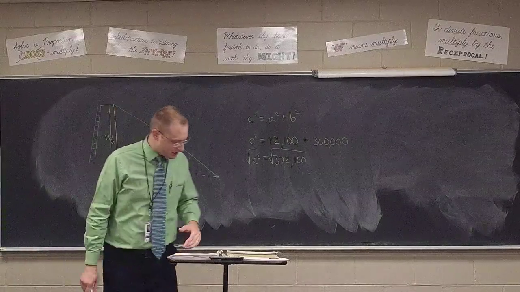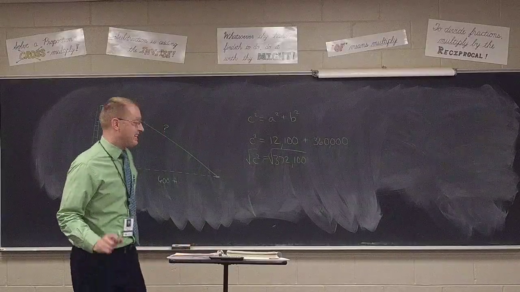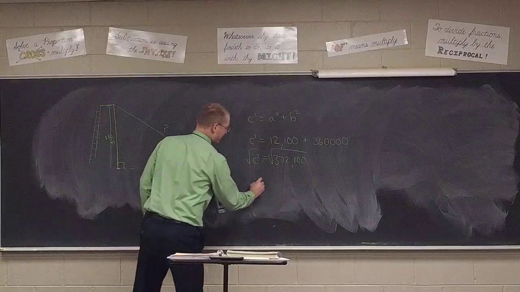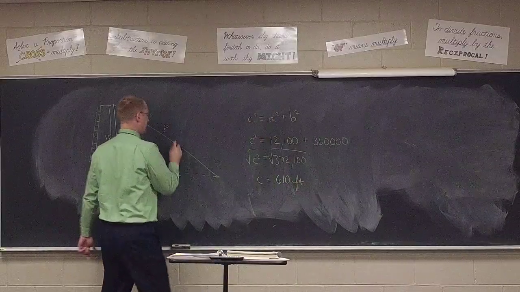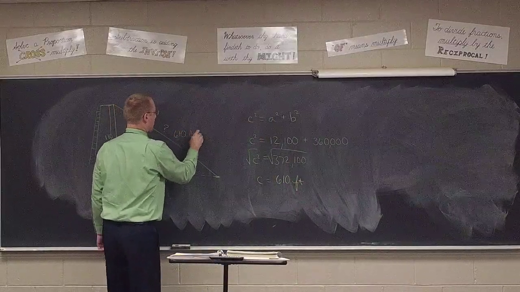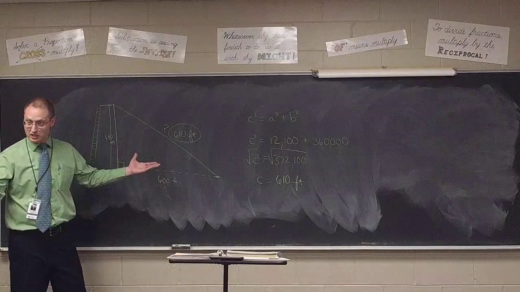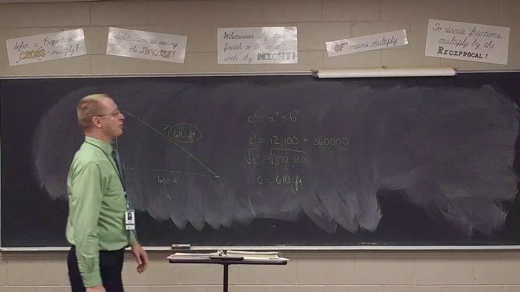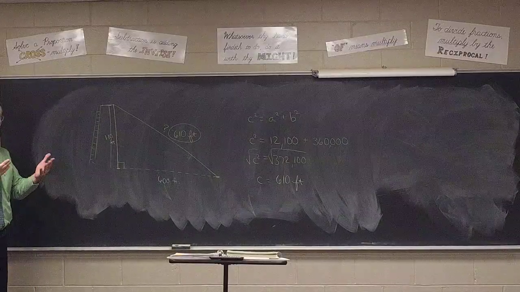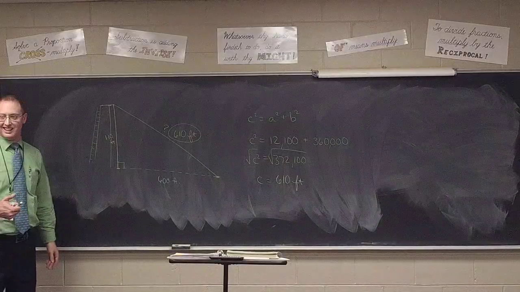And does it come out evenly? It does. What is that square root, class? 610. 610 foot long water slide. All right, good to go on number 16. Excellent. My drawing looks almost exactly like yours too. Well, look at that. That just means you're a great artist if it looks just like mine.